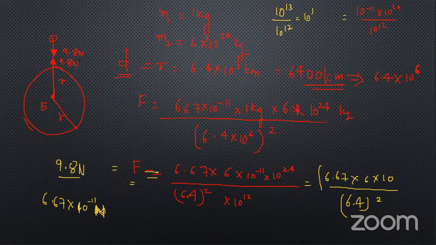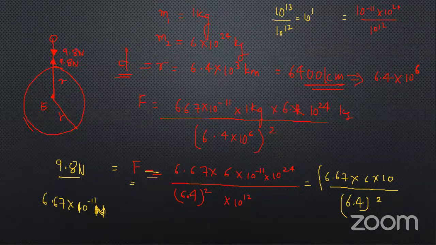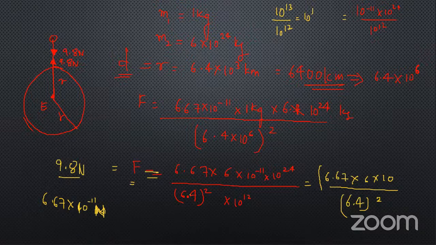Yes, ma'am. When the ball is dropped, the force acts in the downward direction. You either use the logic of finding the direction of force that I told you, or you can also apply logic and see that when the ball is dropped, the force acts in the downward direction only. So, ma'am, 9.8 newton force is acting.